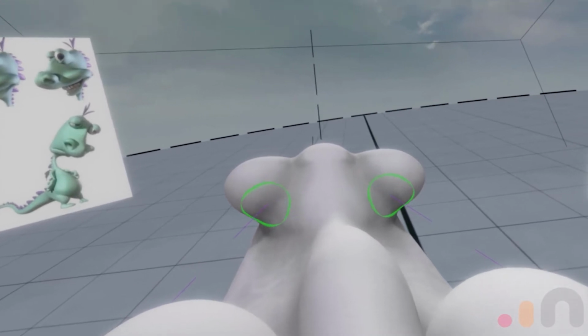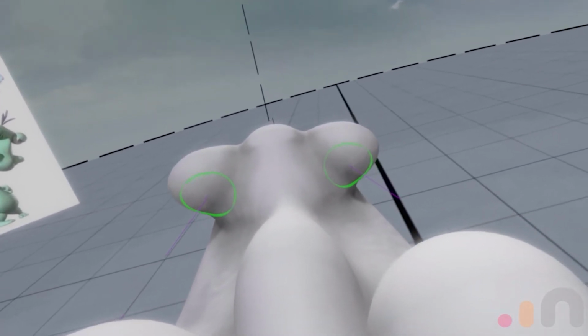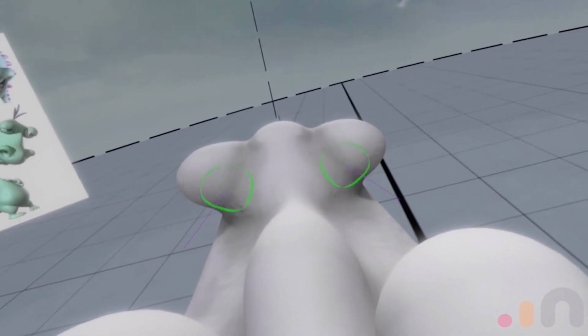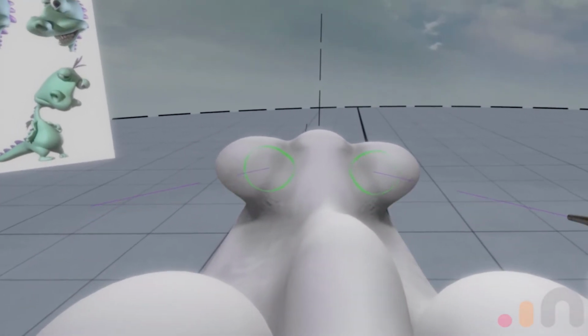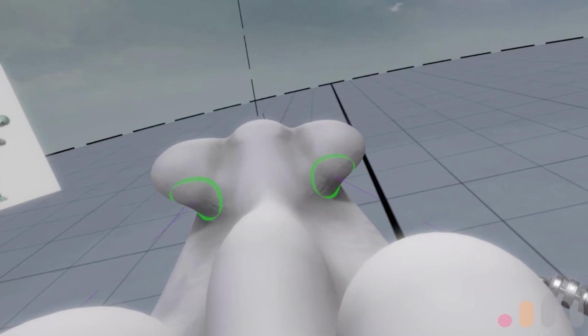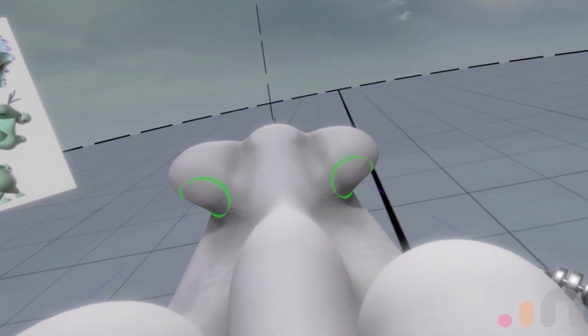And this is cool, you can actually get back here and work every angle of this sculpt.